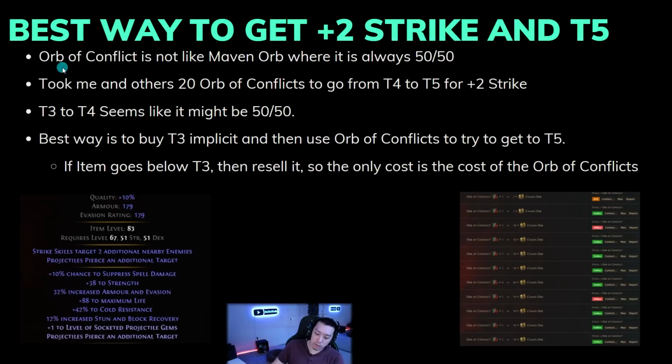So Orb of Conflict is not like the Maven Orb where it is always 50-50. I think personally, in my experience, it is 50-50 up until T4, right? So the chance for going from T3 to T4 is 50-50. T2 to T3 is also 50-50. But T4 to T5, I'm pretty sure is like 10% or 20% chance. It took me and many other people in my chat 20 Orb of Conflicts to go from T4 to T5 for +2 strike. And T3 to T4 seems like it might be 50-50.